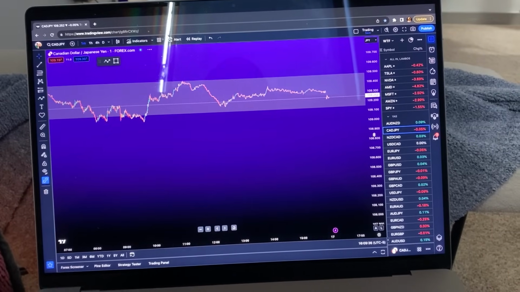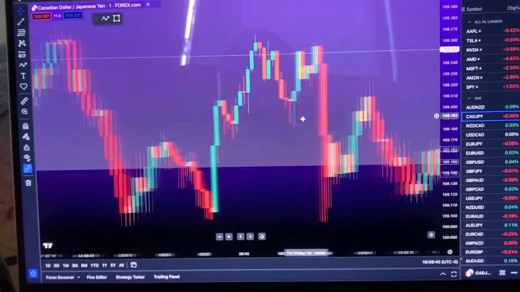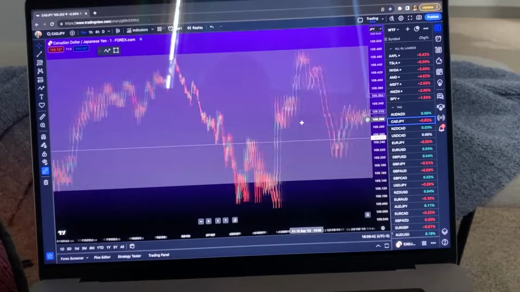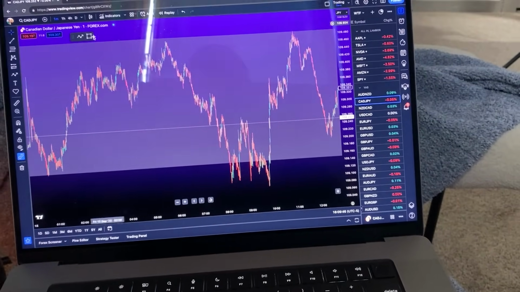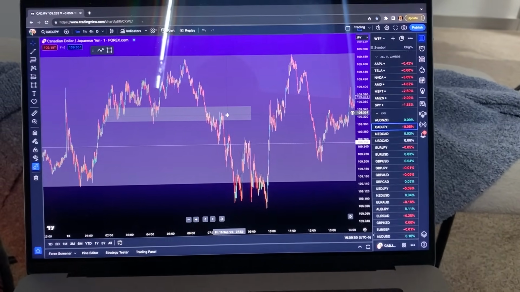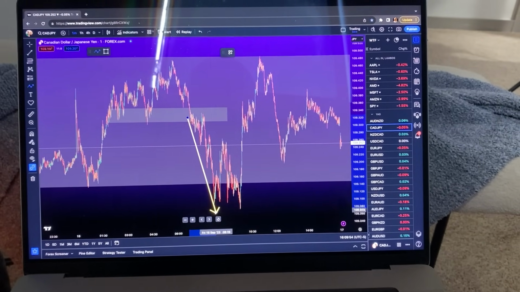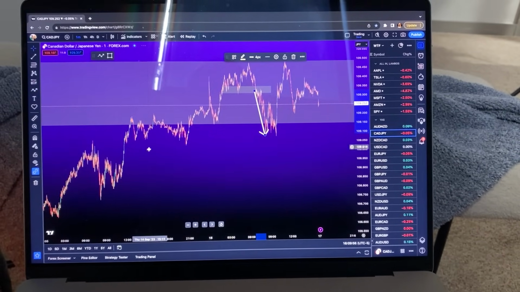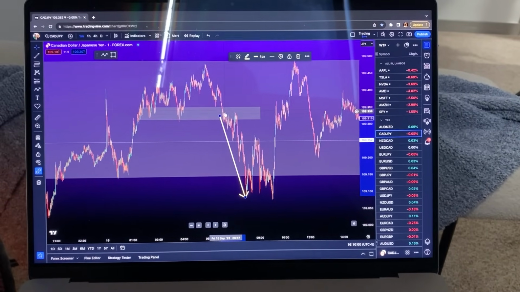Y'all remember I was using the 1 minute chart. I zoom in. It's not like I zoom in at the 1 minute and I'm like, all right, each candle. I don't do that. I use the major zones on the 1 minute. Price had cracked past the recent lows right here, came back to retest, and I just thought, okay, now will be a good area to get in, because I knew if I get in here and it goes down to the next zone, which was a little bit lower here, right around these lows, we're already at a daily resistance. It's already likely to bounce anyway.